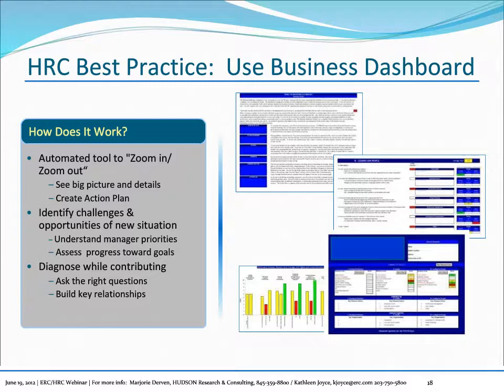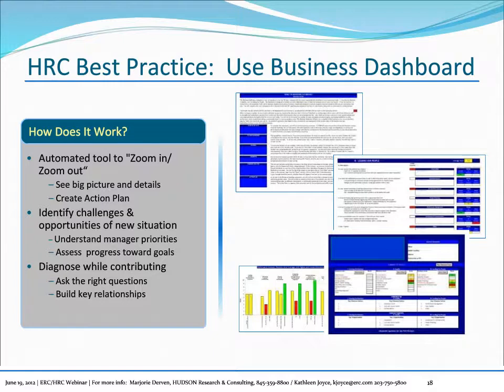What are the trends? Where are we on target? This tool basically uses red, yellow, and green like a traffic light. Green is where you're really meeting or exceeding expectations. Yellow is where you're right on the dividing line. And red is where you're really in a danger zone.